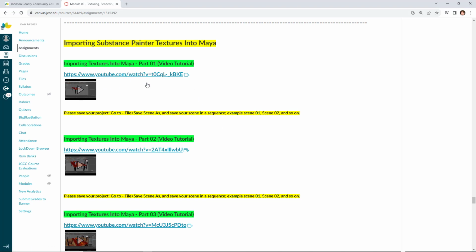It did not like the transferring between the Kingston flash drive, which is really slow, and Maya, and it was giving me all kinds of errors. So what I ended up doing is taking my entire folder from my Kingston and putting it on my desktop of my computer and then setting my project. And once I did that, I was able to get it to work properly. So keep that in mind before you get into importing the Substance Painter texture into Maya.